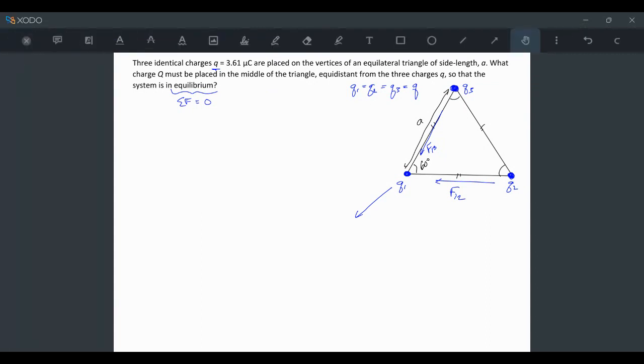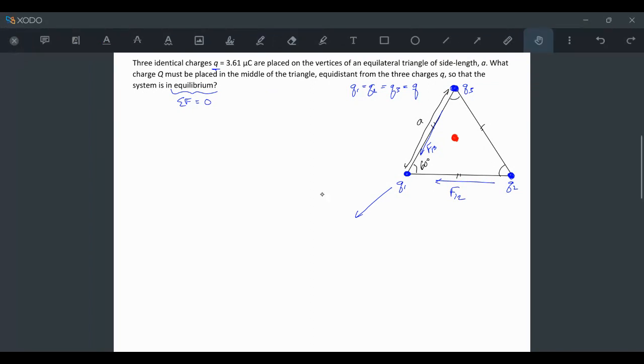In the current model, if we add in the required charge capital Q in the middle, we would hope that we can figure out what its charge has to be at this position so that we can get it to cause a force on Q1. Maybe we'll call this F on 1 due to Q, capital Q. And at that point, the net force would be 0 on Q1. And the same story would be true for Q2 and Q3, just by symmetry. So we need to figure out what the size of Q needs to be to cancel out what's happening at charge 1 due to charge 2 and charge 3. So hopefully that's clear. I might tidy this up just to give us as much space as possible.